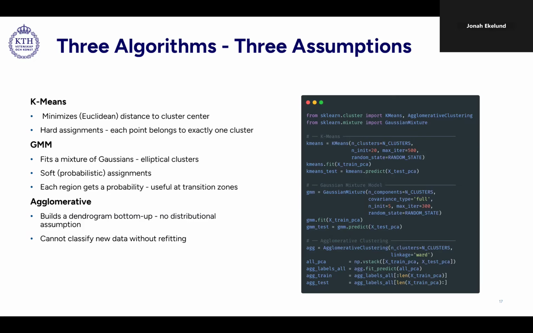Then also, as an alternative, I've used agglomerative clustering. I don't know if you have used that before. This is in contrast to k-means and GMM. You can't use this to create a model based on data and then predict the next set of data. So here we have sort of cheated and put both our test and training set together, done our clustering, and then we just evaluate it on a test set.